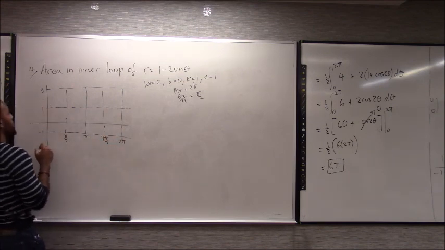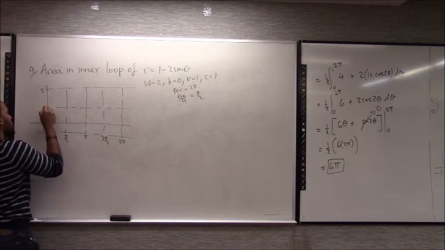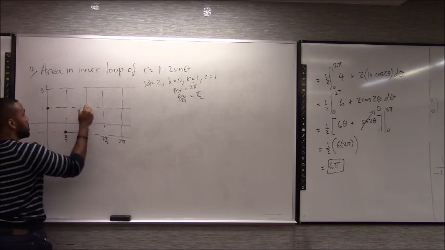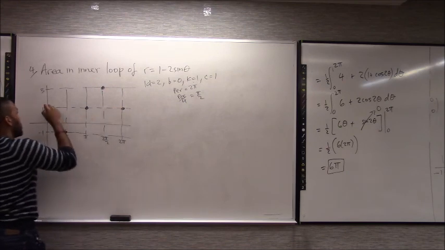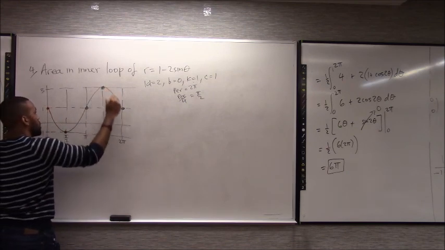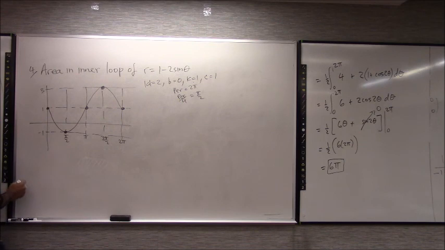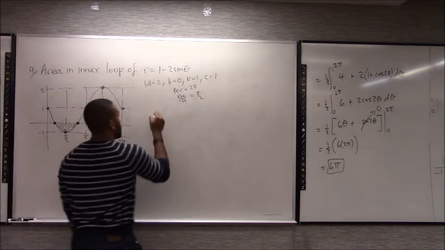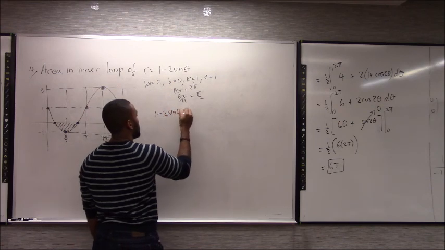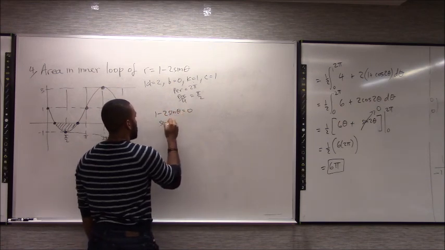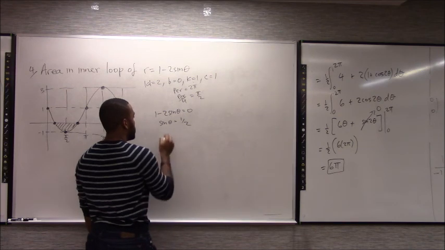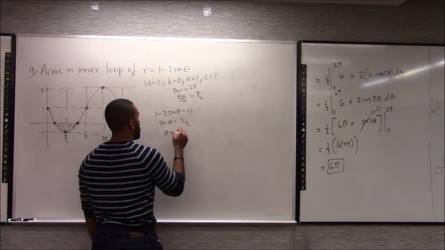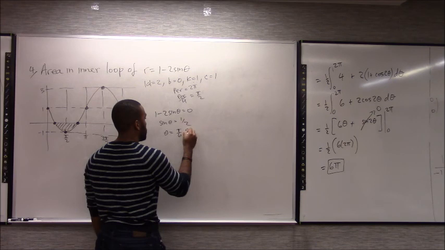And I want to draw a negative sign, so that's going to be here. It's the bottom, it's the middle, it's the top, it's the middle. This is going to be here. I want you to notice that the area we care about is going to be the area corresponding to this part here. So we'll need to know what those are. So we're going to have 1 minus 2 sine theta equals 0. This means our sine theta equals 1/2. This means our theta is going to be equal to pi over 6 and 5 pi over 6.